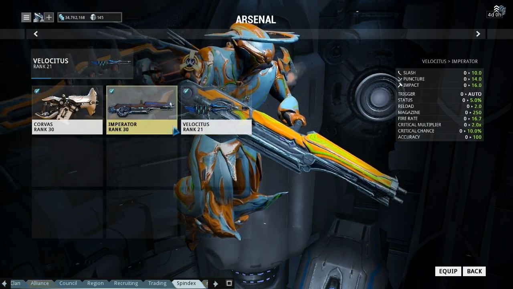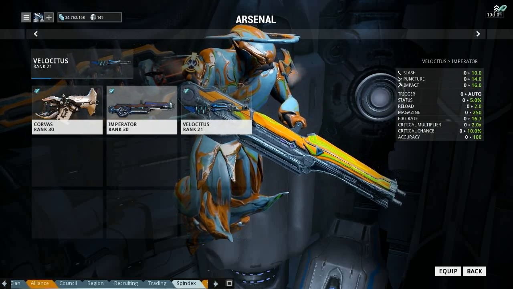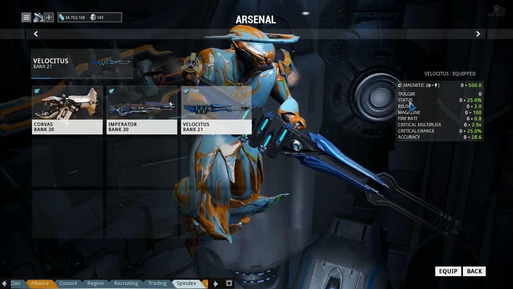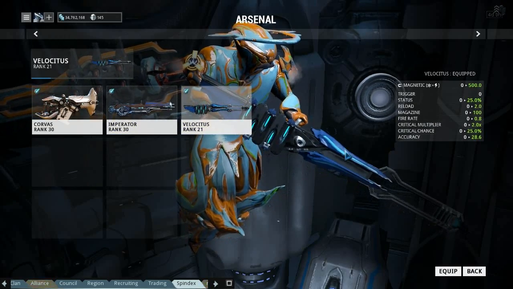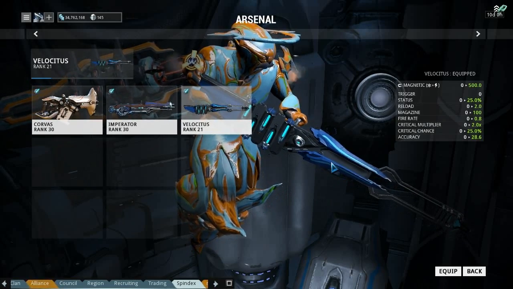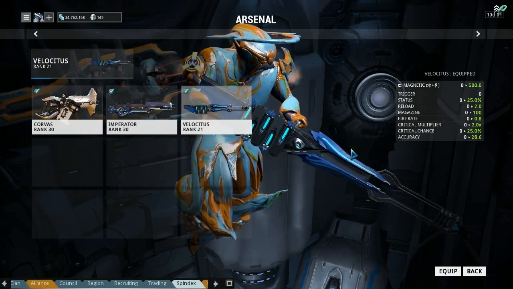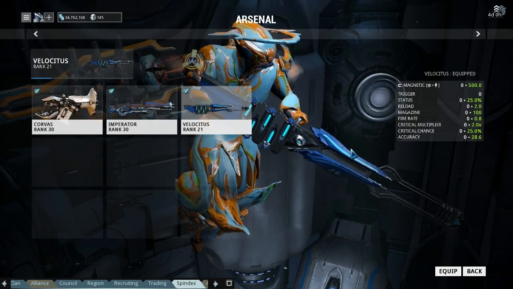But I still think I prefer, I'm just going to call it the other rifle, the first rifle you actually get. It does less damage, but its range is much better. Even though the Velocitus does 500 damage, this thing, you'd be lucky if it'll do anywhere near that. It's just trying to aim it, you've got to lead the enemy so much with it. It limits the usability of it.